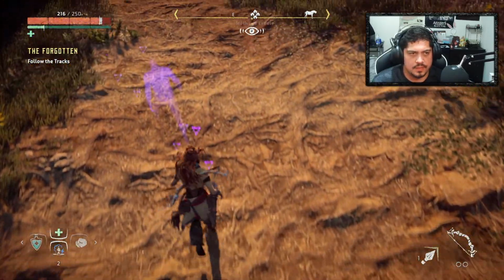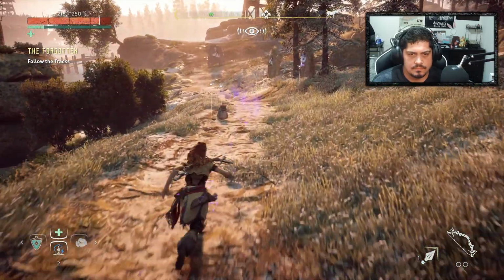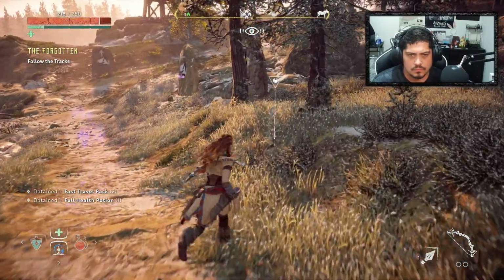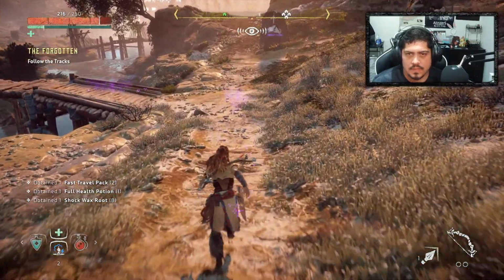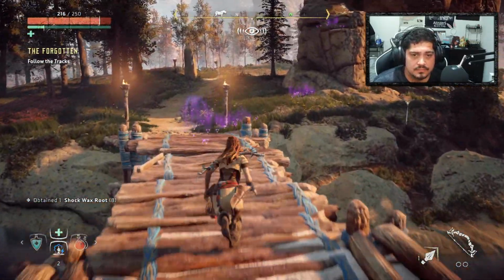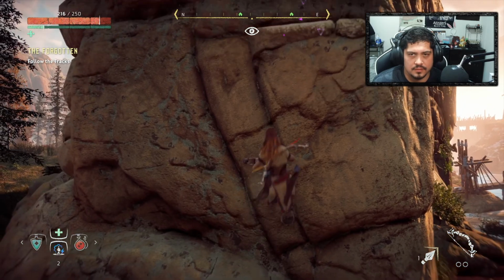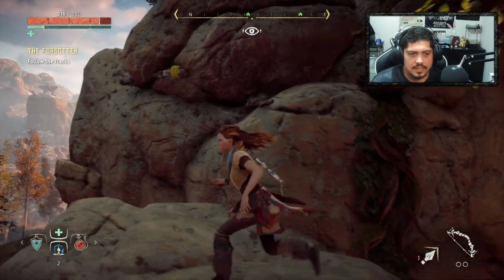Drop. Ow. It's the supplies from the cache. Why would they take them and just throw them away? If we find them, maybe we can ask them. Don't think we're gonna find him though. Holy cow.